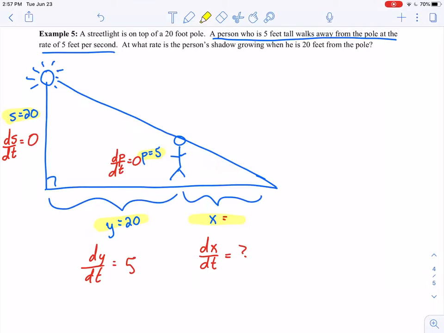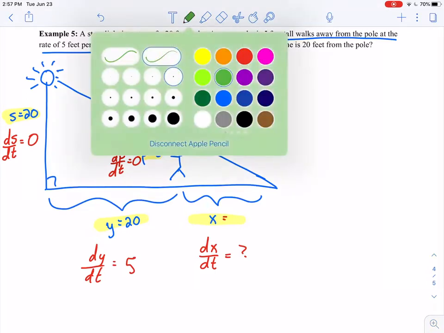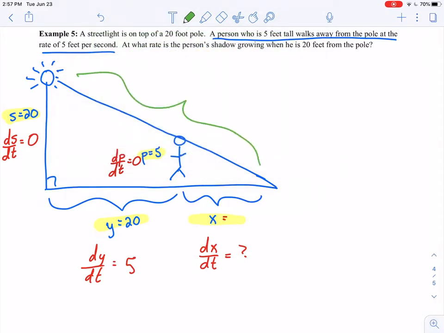And some of you might look at this and say, okay, I see a right triangle. I'm thinking about the Pythagorean Theorem. We could use a squared plus b squared equals c squared. The problem with that is that we don't really know anything about this side here. I could create an equation that relates A, B, and C, but I don't think it's particularly helpful because we don't know anything about that hypotenuse. We don't know how it's changing because the hypotenuse is also going to change. So that's not really going to help us.